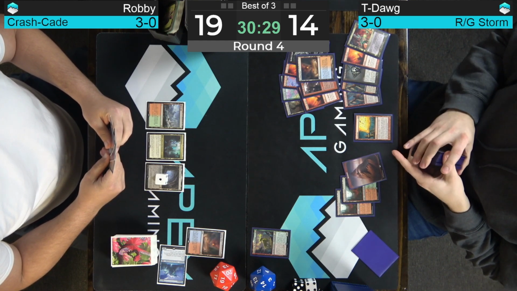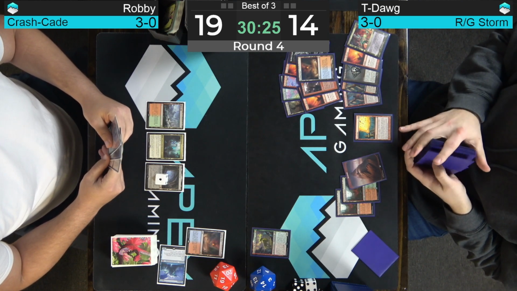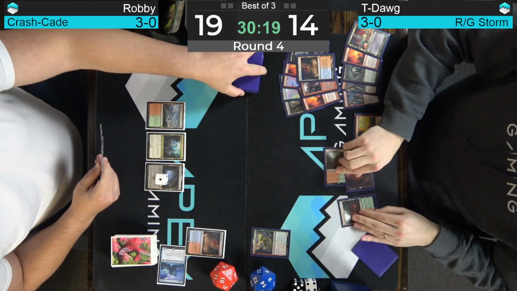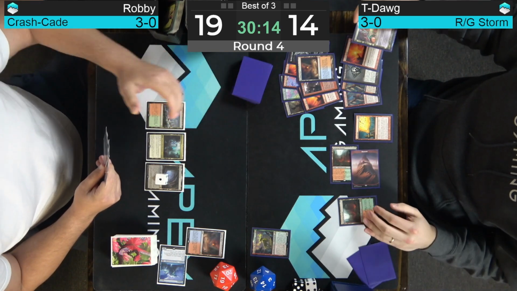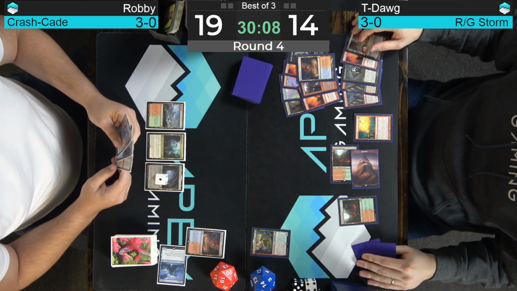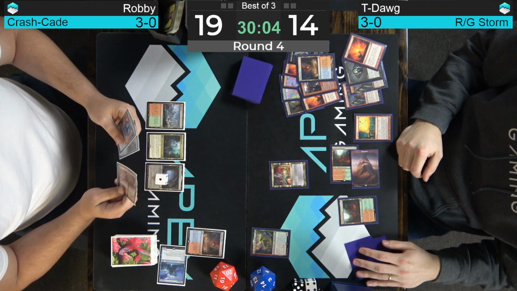Robbie, I'm trying to see what the other card in hand is. It looks like he has a pitch. Is that a Fire and Ice or a Dead Gone over there? It's probably a Dead Gone. Just knowing his luck. Terran will be sad this turn is my prediction.